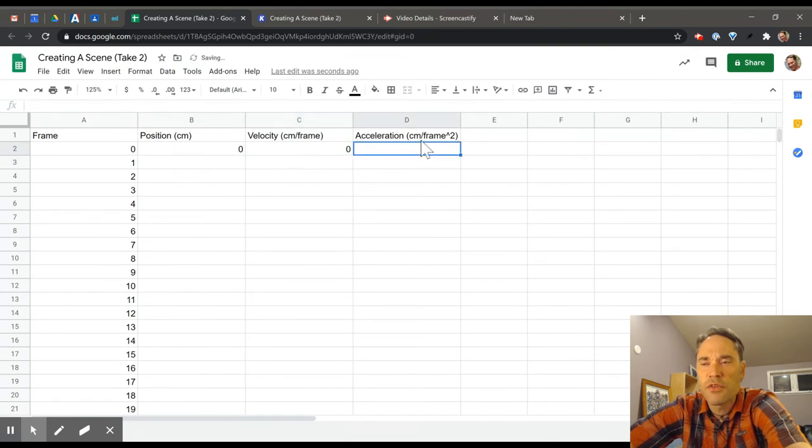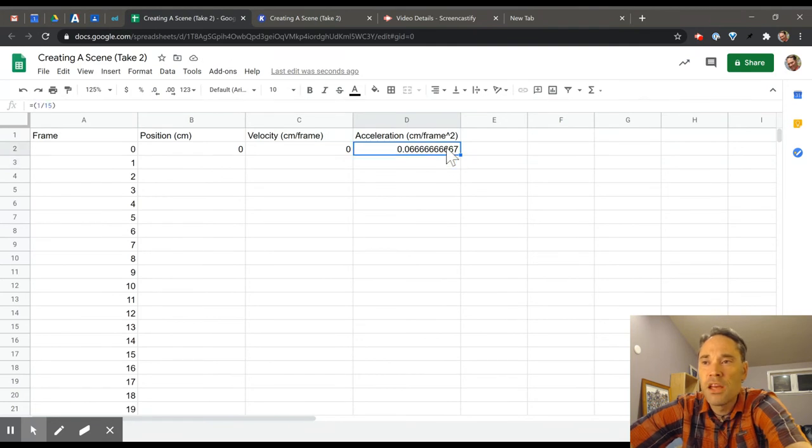And my acceleration, if you remember, does not start at 0. So what does my acceleration equal? It's my change in velocity divided by my change in time. I'm going to put in that number right here so it'll do the math for me. I'm going to start by hitting an equals sign. My change in velocity was 1, 1 centimeter per frame, and then my change in time was 15 frames, which gives me this nice number here for my acceleration. It even shows more decimal points, and I'm going to use that for the moment.